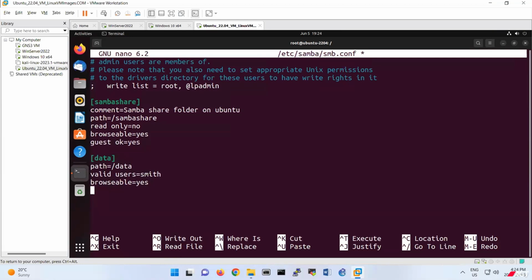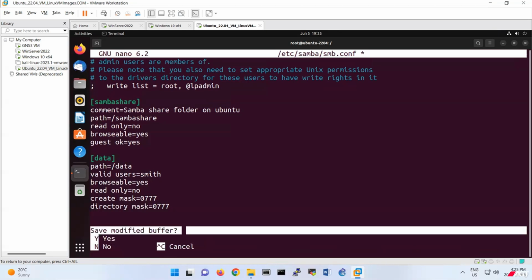Browsable: yes. Read only: no, that means you also have a write option. And then create mask: we are saying what type of permission you have for this folder and directory. 0777, read write execute, and directory mask is 0777, read write execute.